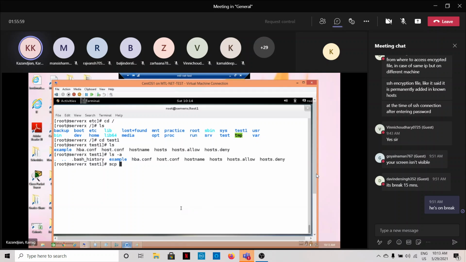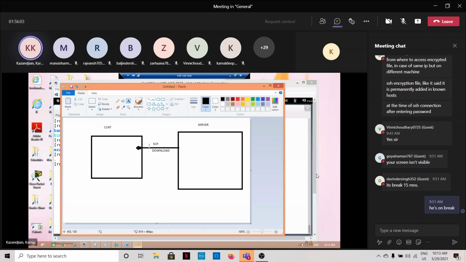Now in this case, what's the source, what's the destination? Let's go back to the diagram. It's a download I'm doing. I'm right now on the client machine. This is where we are on the client machine. So where is the source, where is the destination? The source is the server. The destination is the client.